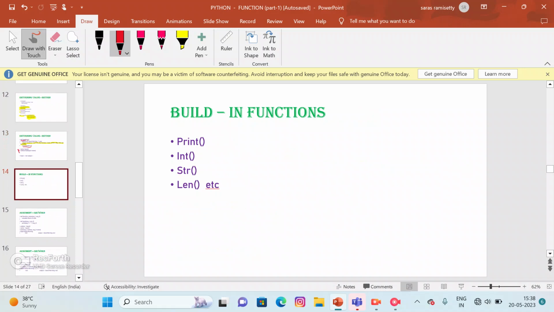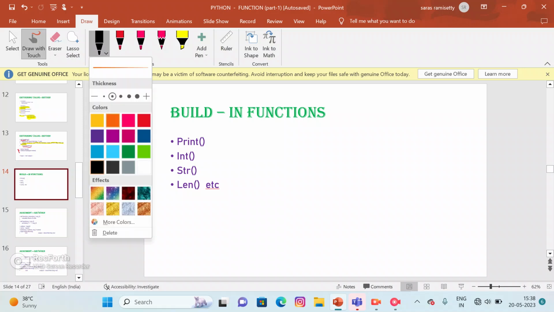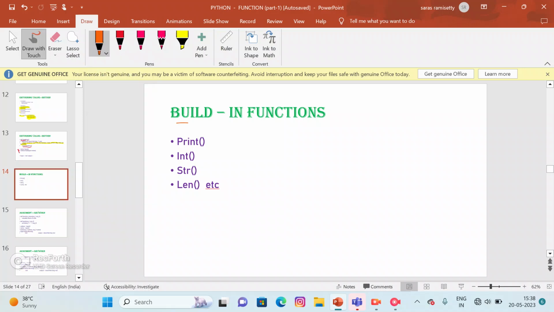Remember this. Now let us go to another slide. These are some of the built-in functions. These are already present inside the Python language.